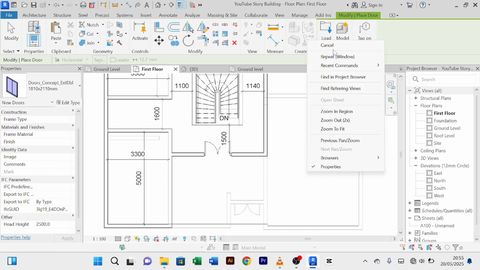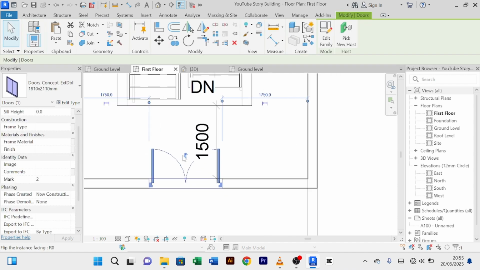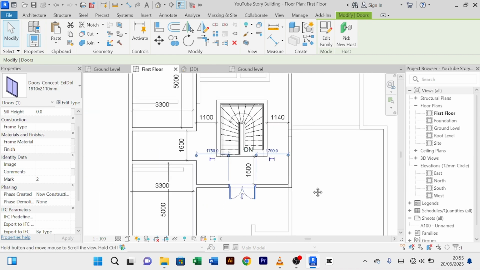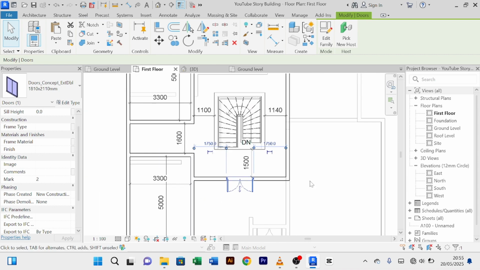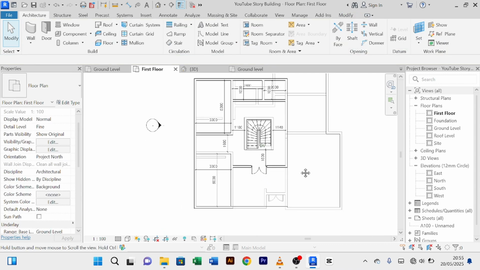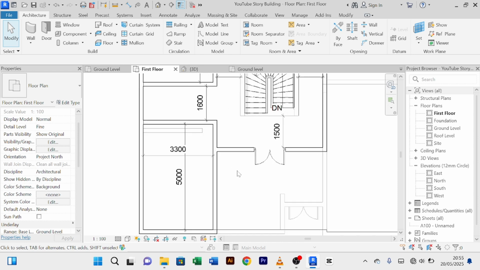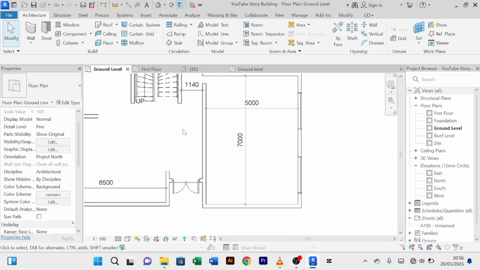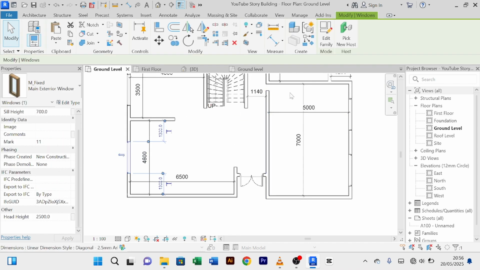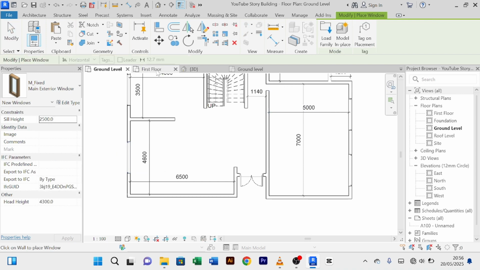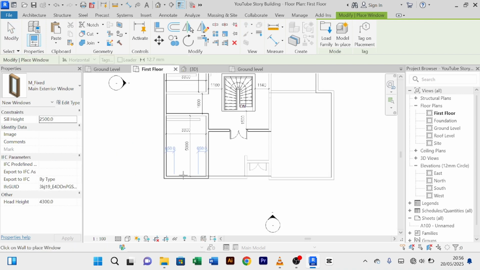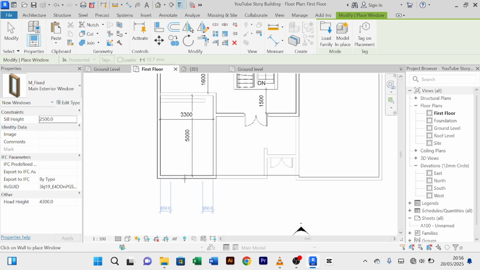but of course it has to open outside. This is an exterior door, so it will open outside. Then we shall now go for windows. You remember, we have not even placed interior doors. We have just done exterior things. So we are going to the ground floor, we shall pick window, we come to create similar, then we go to first floor, we start placing these windows.